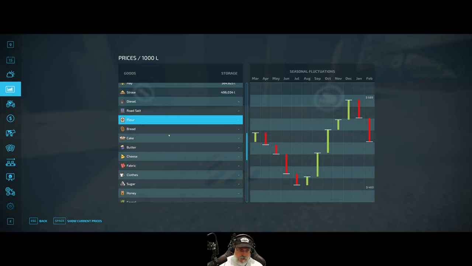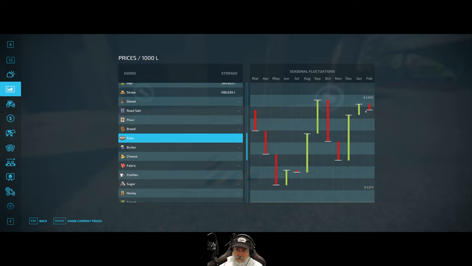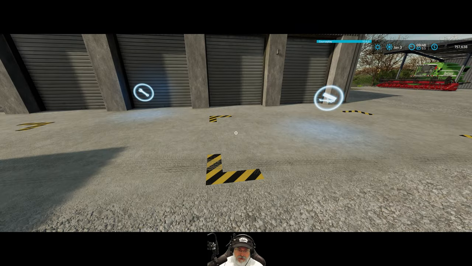Flour and bread. We sold those in December, so we're going to leave those alone. Cake is not at its all-time high, but it's still pretty good right now. So 3603 is the all-time high. We could sell it for 3554 at MJ's Mini Mart, which is just right in our own yard here. So yeah, let's just do it.